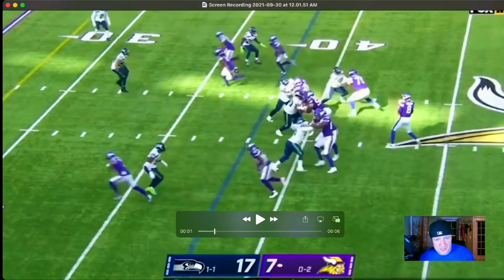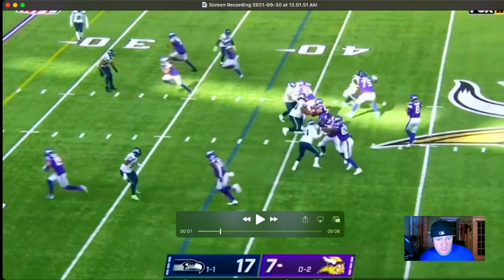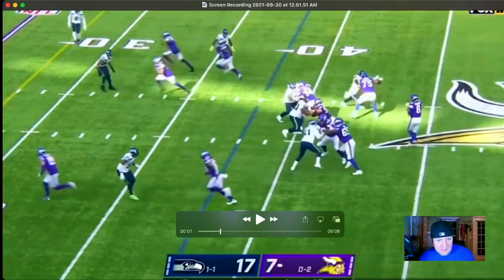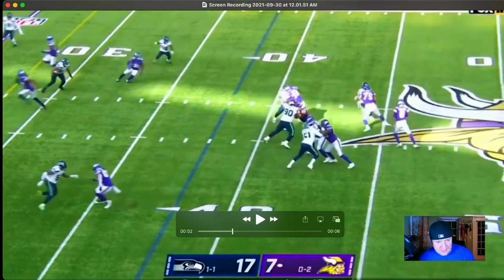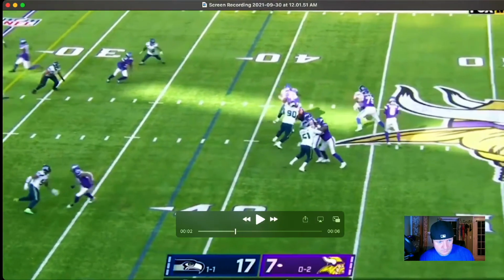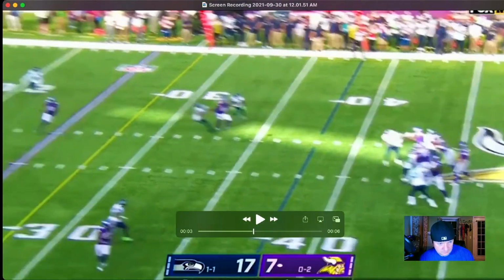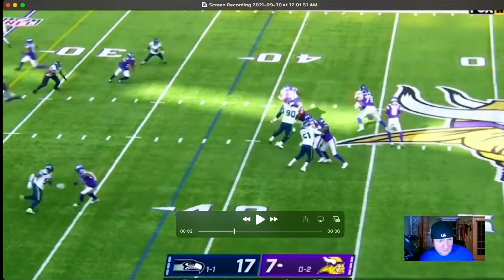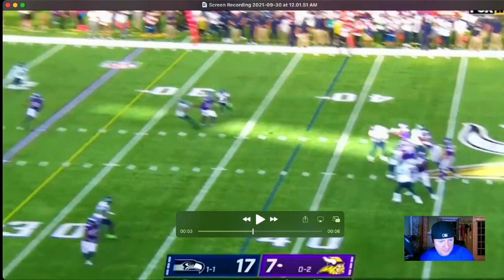He knows they're in zone. I mean, just when you're blowing past these linebackers, he knows they're in zone. You can watch the backers not move with the dudes here. And he's just going to find the hole here. And bam. So he's up top there. Finds the hole behind the linebacker. In between the safety.